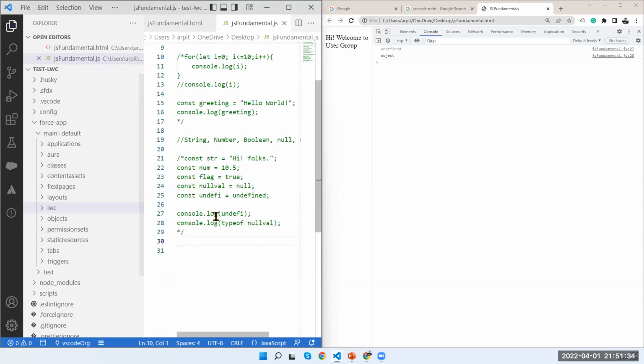And after that, I will give you one more data type, one more JavaScript fundamental, that is array. Array is just like a list when we use a list in Apex.